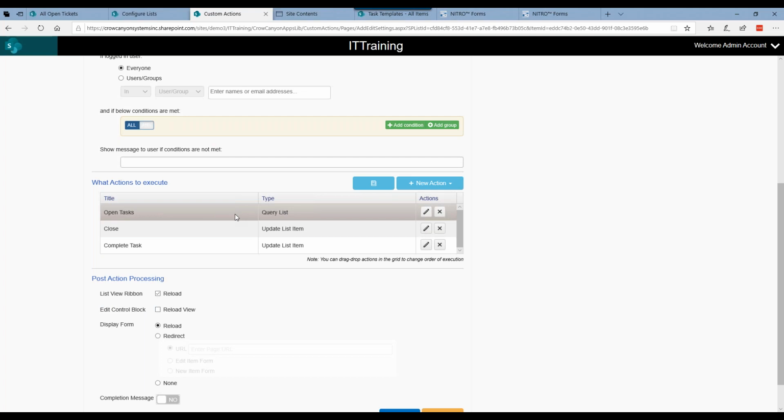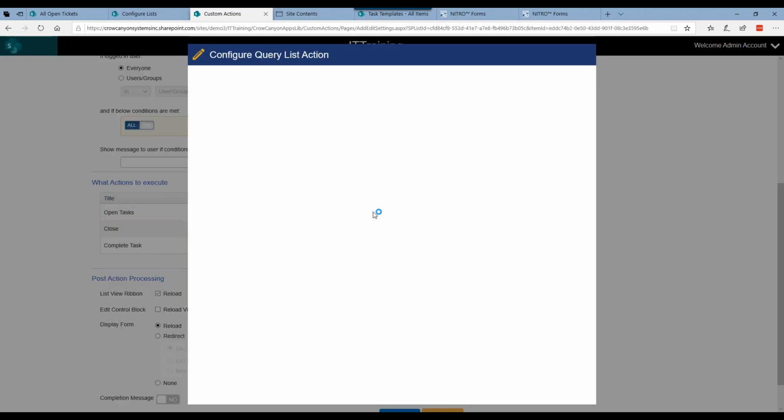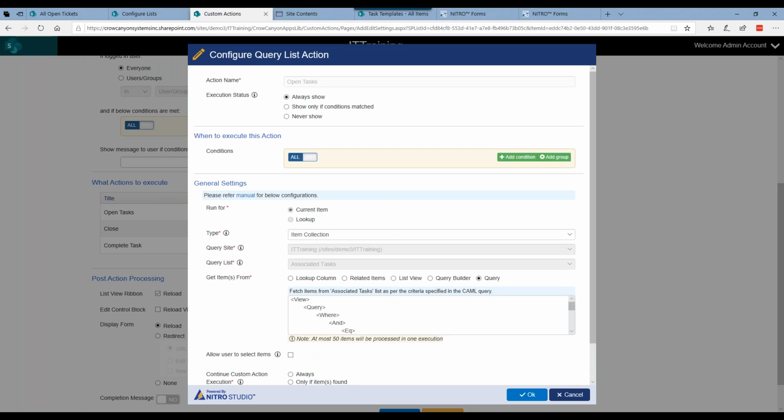What we're going to do is this query list for the open tasks. The way we set this up is we're again setting up some criteria, some conditions to try to match back to the task templates, the tasks that are there. What we're going to be looking for is any task that remains open. We can do this using Query Builder. For demo purposes, we showed that you could do it through CAML queries as well, if you're familiar with those. But this can actually be built out through the Query Builder as well. What you would be building out is that the related ticket ID equals the parse field ID.